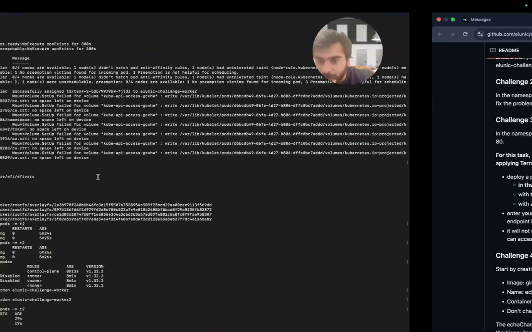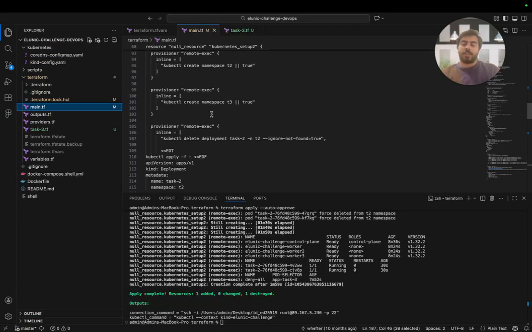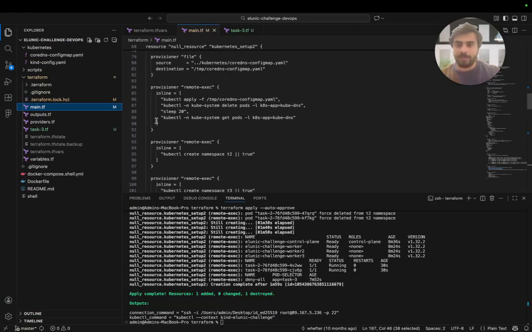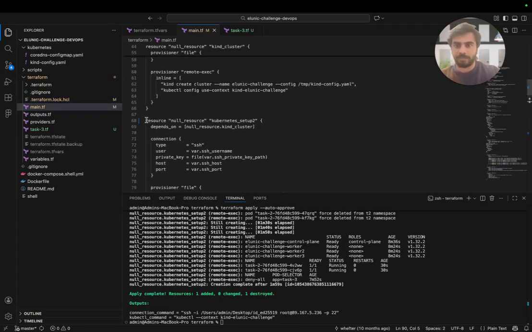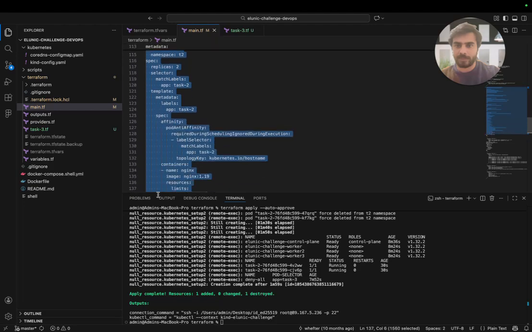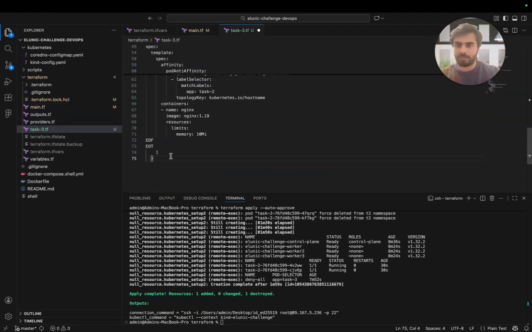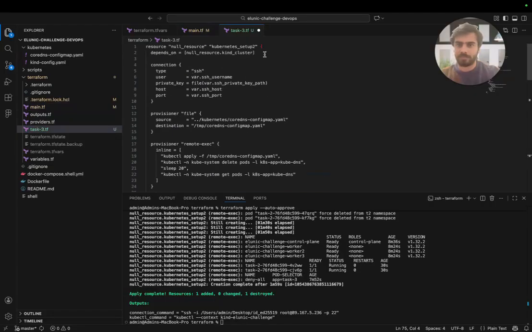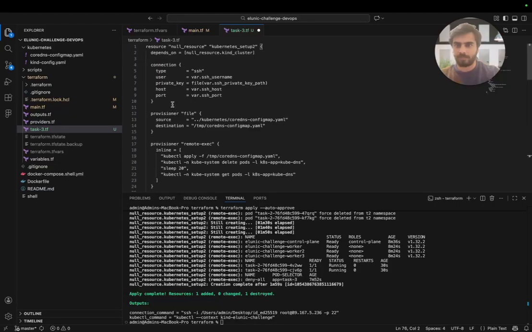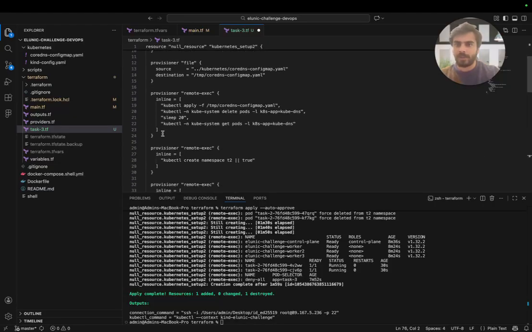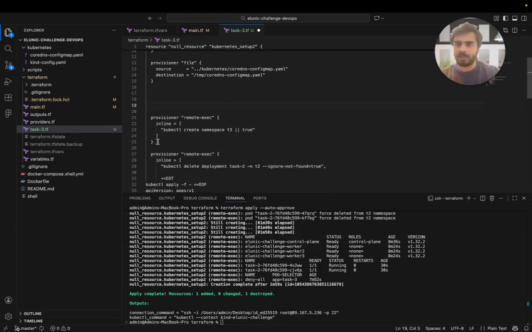Okay, deploy a pod of your choice. Okay, so first of all, there are two, let's copy it from here. And connection provision, we don't need this.